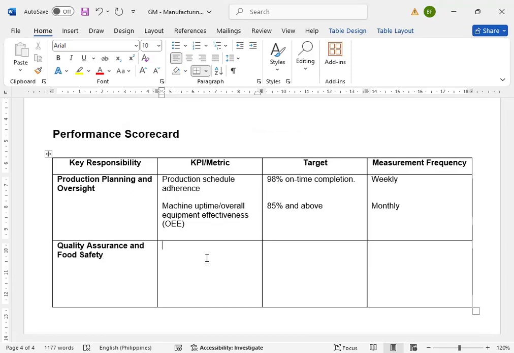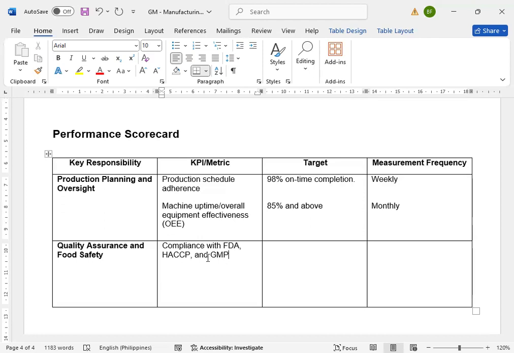So, what would be the KPI metric for this? There should be compliance with the regulatory standards. Okay, compliance with FDA, Food and Drugs Administration. Okay, what else? HACCP, hazard analysis and critical control point, and GMP, good manufacturing practices. All right, and personal hygiene is included, is part of the GMP.